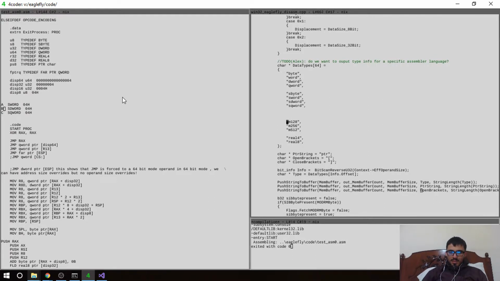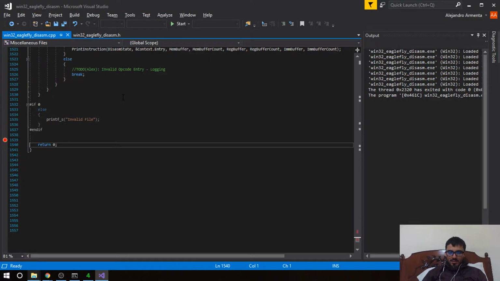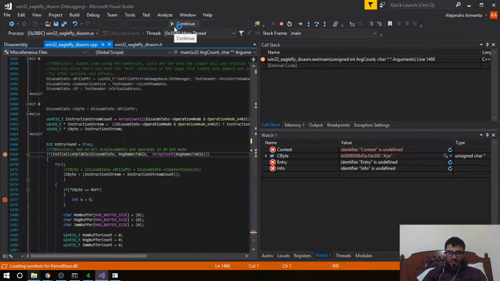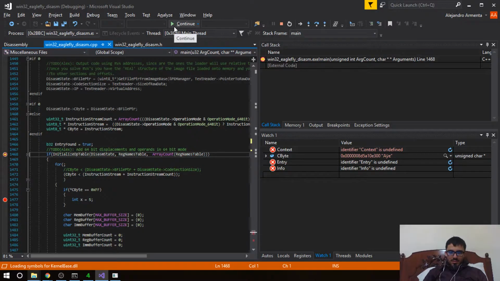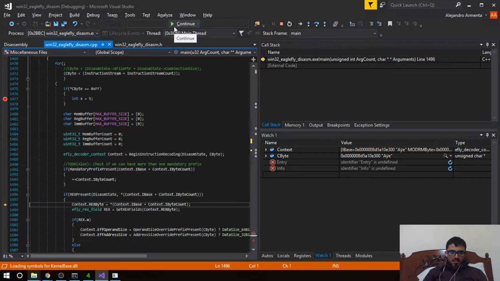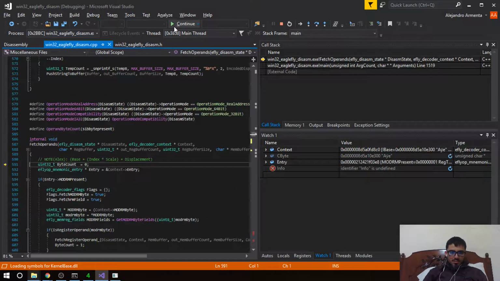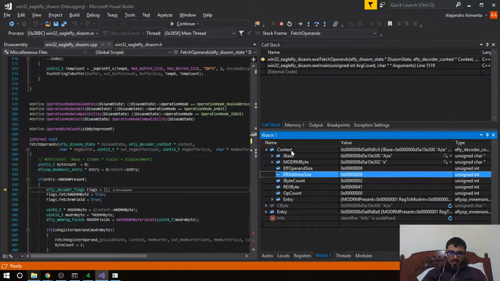So let's see what happens now. I have no idea. For example, the first instruction is a memory one. So we have on the context that we have 88.